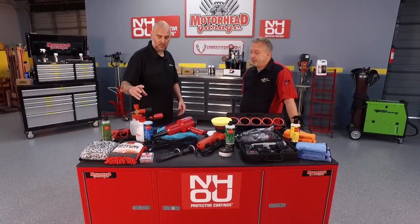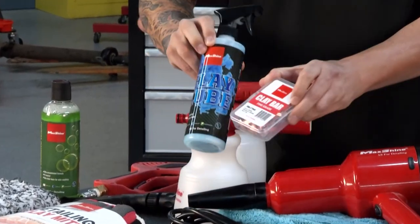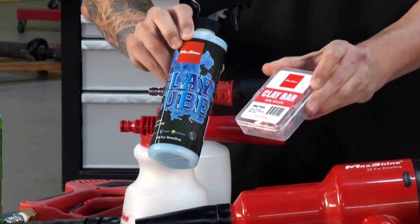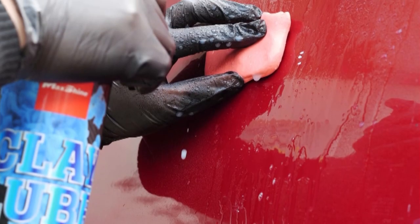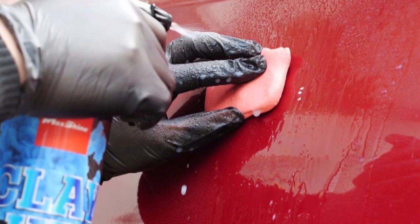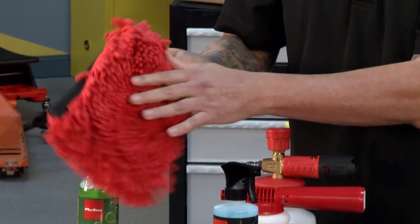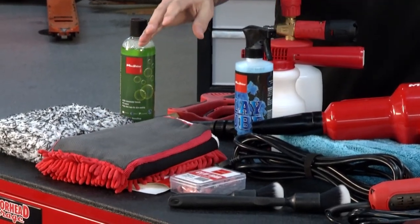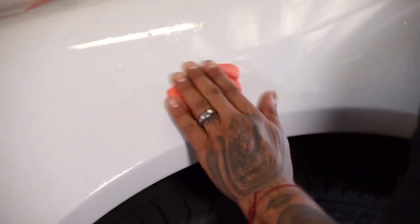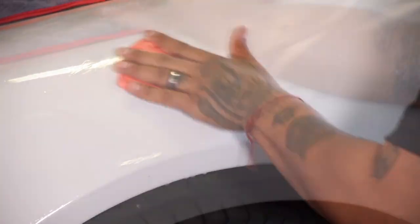Then you're going to go through and decontaminate. When you're looking at decontaminating, you would utilize a process with the clay — you're actually exfoliating the top coat surface of your clear. With your traditional clay bars and a clay lube, or if you'd like to make it easy on yourself, you also have the ability to wash and then clay with a nano-style clay finish. Both of these will actually take the small dirt particles out of the clear coat off the top finish to where now you have a very clean, smooth surface.